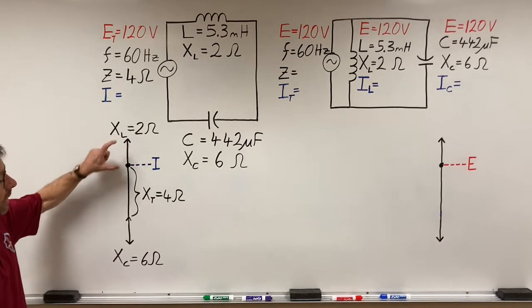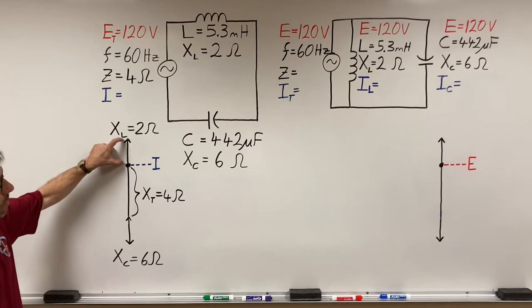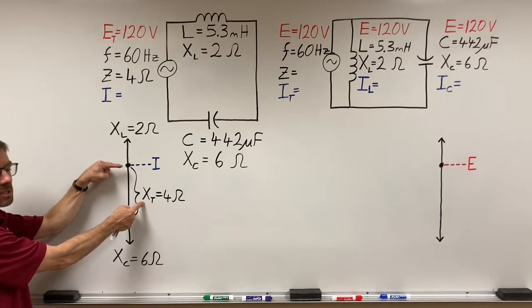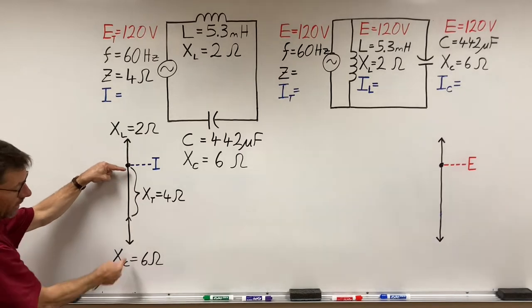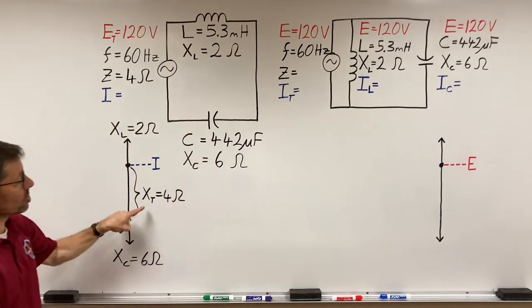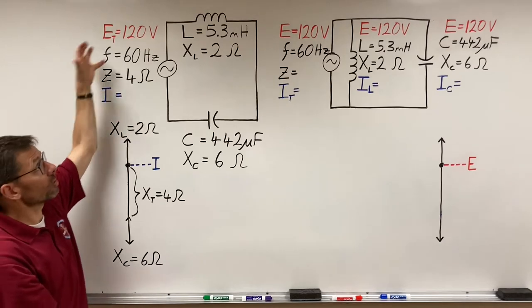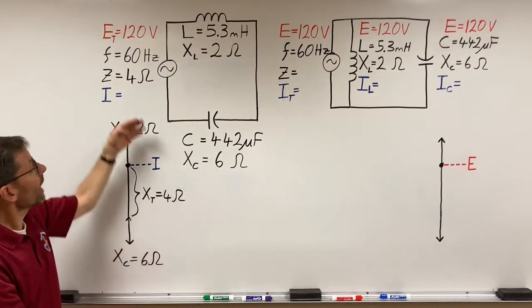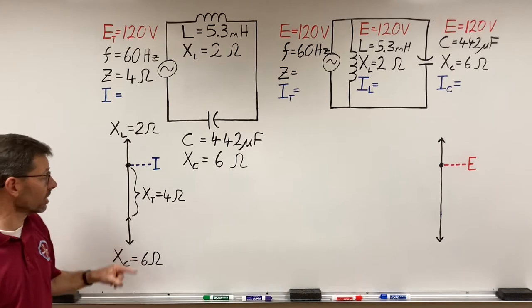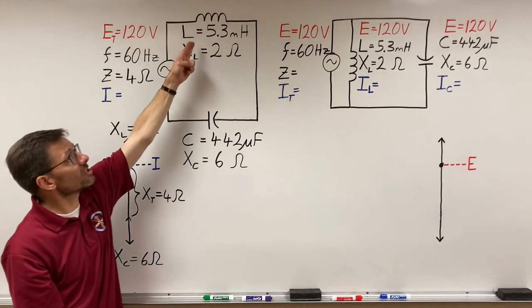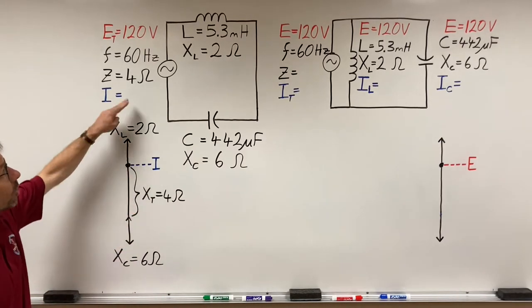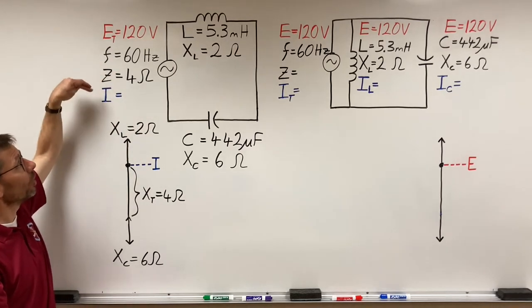Because the vectors directly oppose each other, I simply take the two ohms away from the six ohms, and I'm left with four ohms of total reactants. They're down here in the capacitor's territory, these four ohms, so I put it right here. That's all there is, is reactive components, so my total reactants is the same as my Z. That's the total circuit opposition made up of these two. And from this perspective, from the circuit source, it looks as though it's just a capacitive circuit with four ohms. The inductor is there just to counterbalance some of these ohms. But that's what that looks like. That's all it is. Four ohms circuit. Could I figure out the current?